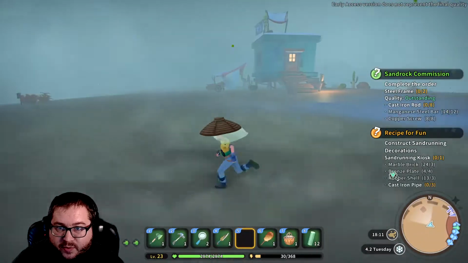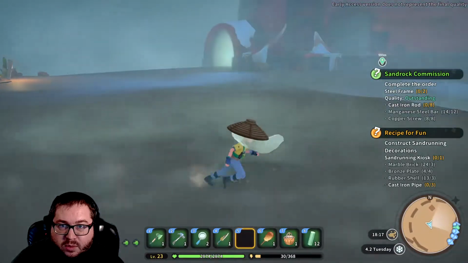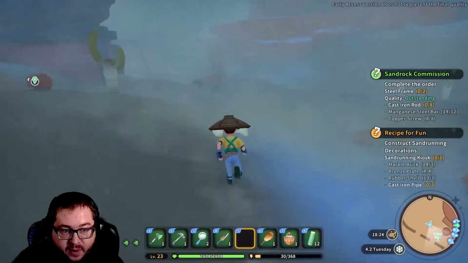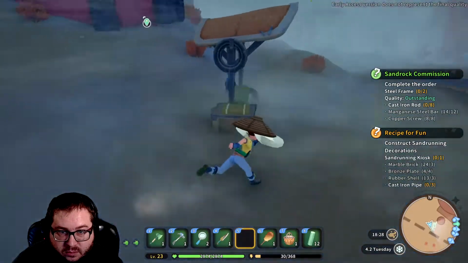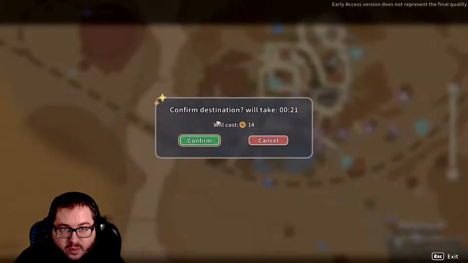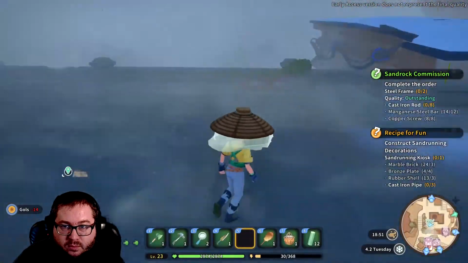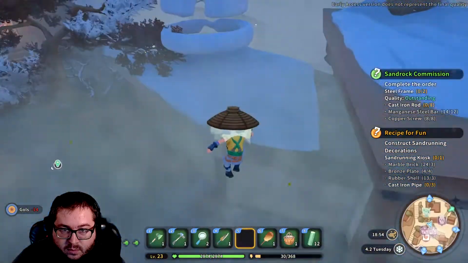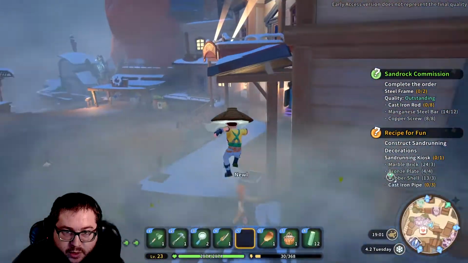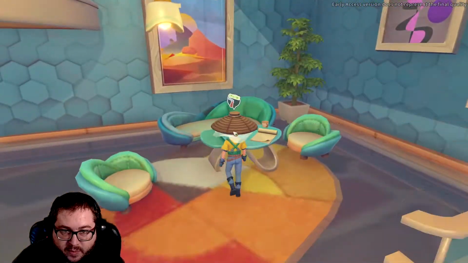Where's the travel station? Very fast travel around here. There it is, down here. Junction. It's still open. Should now be able to upgrade.